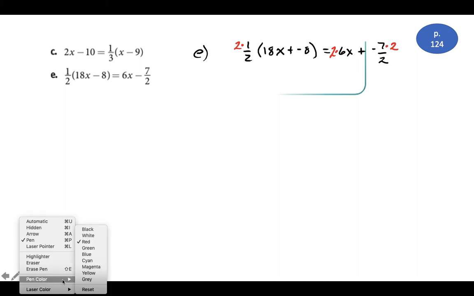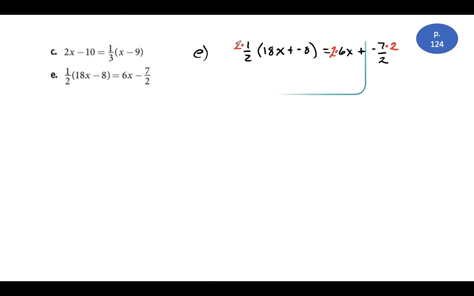And doing that means that all of my denominators are going to cancel. 2 divided by 2 is 1. And since this was just a 1 now, 1 times 18x plus negative 8 is going to be 18x plus negative 8, right? There's no distributing a 1. This just says one group of 18x's and 8 negative 1's. Here I have two groups of 6x or 12x's. And here the 2 in the denominator and the 2 in the numerator cancel and I get negative 7. Isn't that nice? So we went from this ugly equation with all these fractions in it to this equation, which isn't so bad.